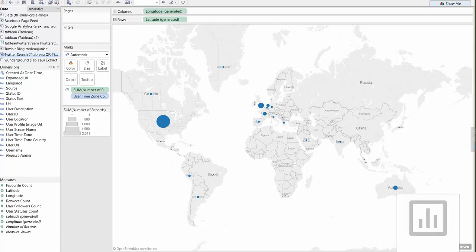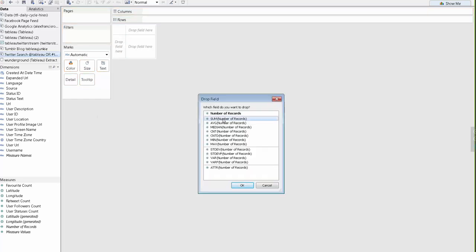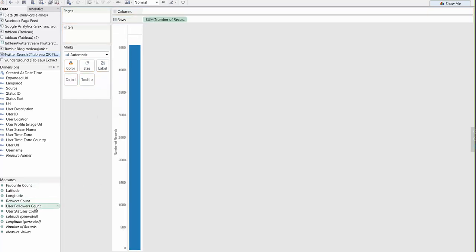I might also want to understand who has the greatest reach. So perhaps we want to get a better insight into not only people who are tweeting about our organization, but how many followers they have. Because if there are people who are engaging with your brand or tweeting about your brand and also have a huge reach of followers, those are the types of people that you might want to work with jointly on marketing campaigns.